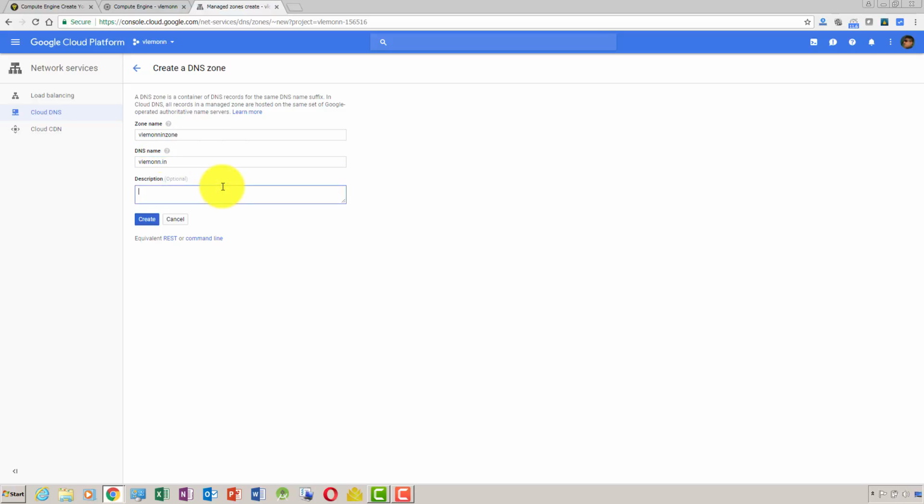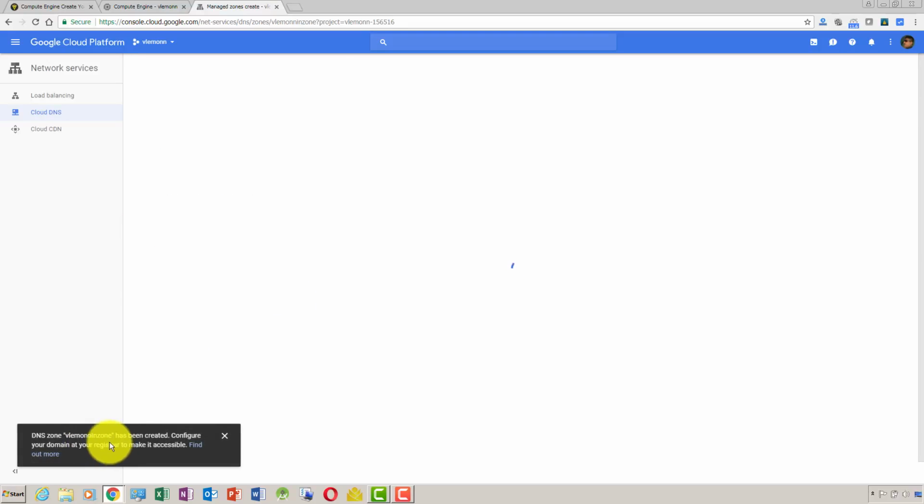And for the description, always provide a valid description. So let's say in the description, it is a DNS zone for the vlemon.in website. Okay, that's it. And then I'm going to click on the create button.